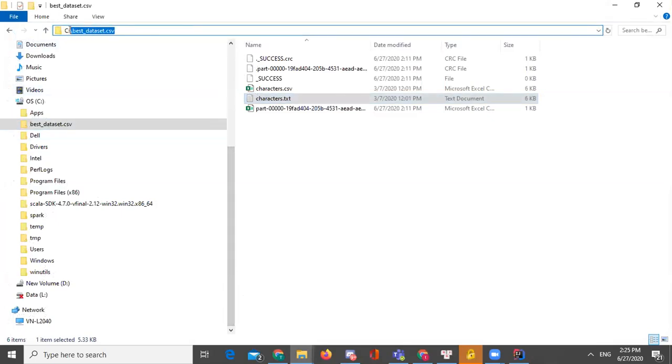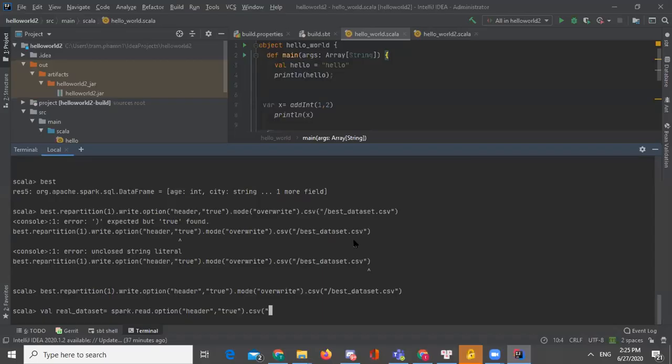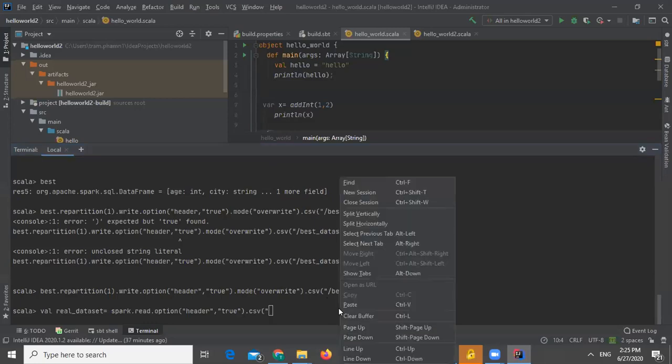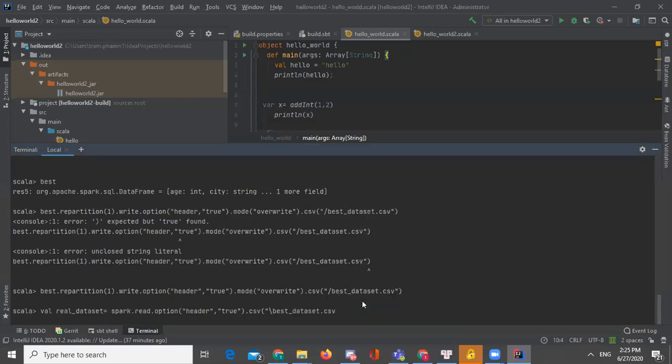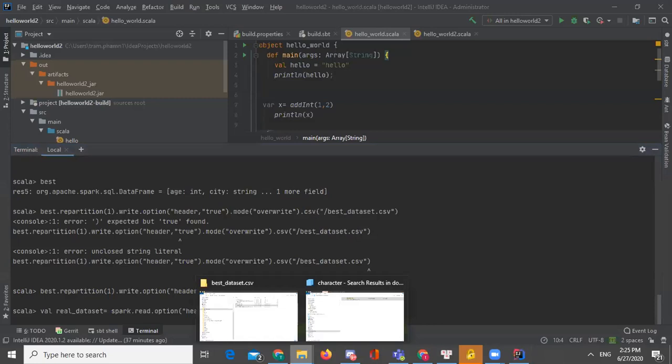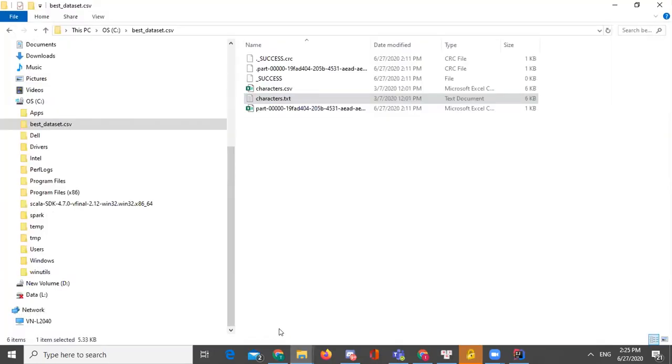The path of the file is this slash the name of the file.